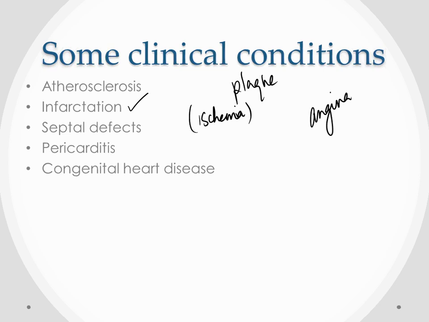I already told you about these septal defects. You may have times when the septum is not formed or it doesn't close properly. So you may have a hole in the interatrial septum or interventricular septum. When you say a child is born with a hole in the heart, most often it's a septal defect. And the foramen ovale, which is the one between the two atria, could remain open. The child is born with it, and that's what is called a congenital heart problem. And sometimes these septal defects could involve the conduction system. So apart from the mixing of blood between the two chambers, you'll have conduction problems as well.